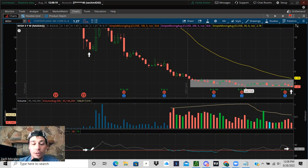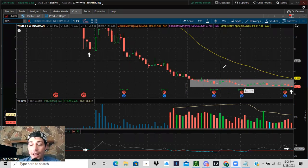Now, this isn't a very strong bullish divergence. This was right around 30, and then this right here was about 31, 32. So it's not very aggressive. It's not like the RSI was at 30 and then our next higher low was up here at 50. That would be a much stronger bullish divergence, but it is something to note and be aware of. We have started our downtrend, we are in our box consolidation phase, and we're starting a little bit of bullish divergence, which hints that we may see some bullish activity in the future.